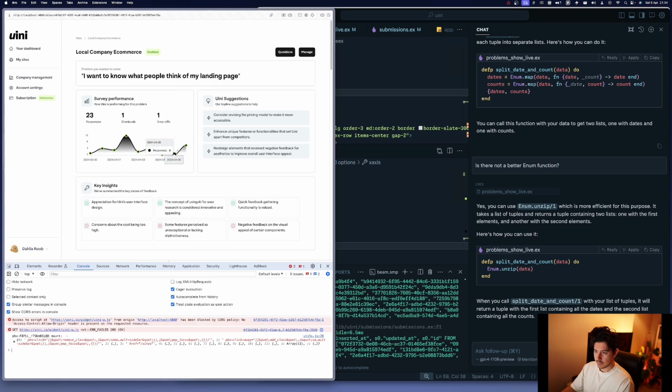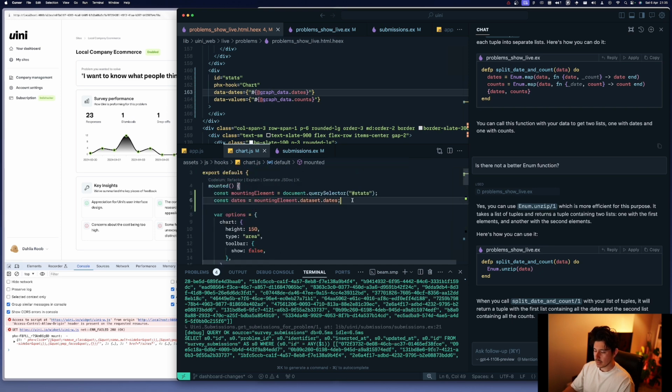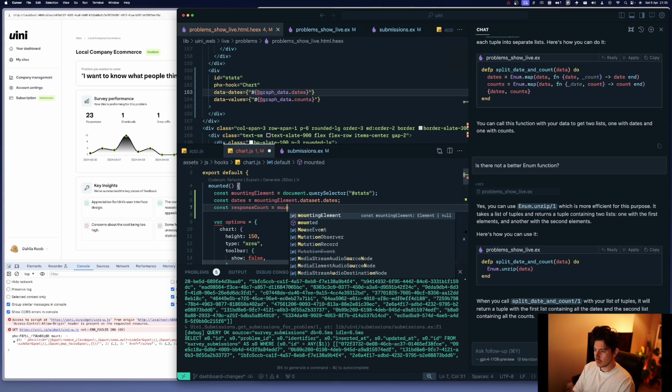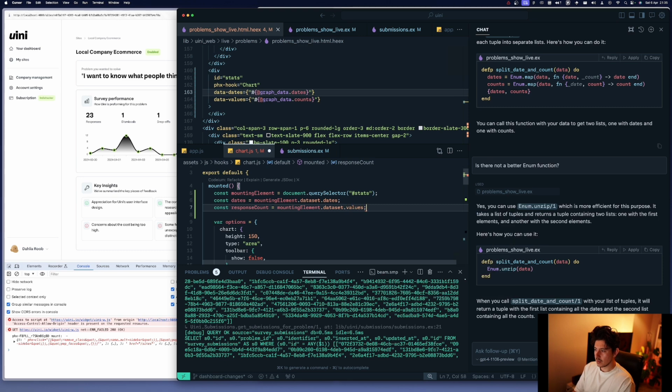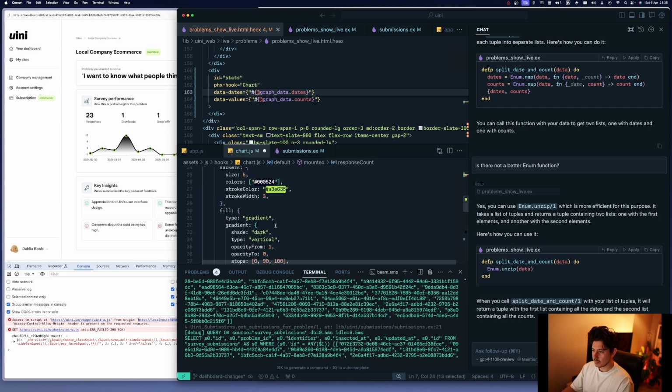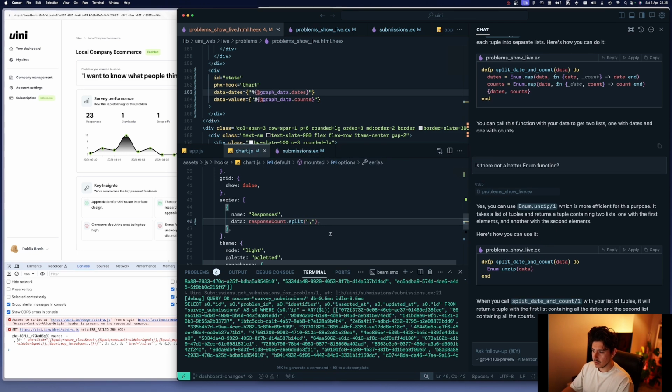Got the dates there. Oh, undefined. Oh, that's because the data doesn't add up. That's fine. And then this would just be const response count equals mounting element dataset values dot split.